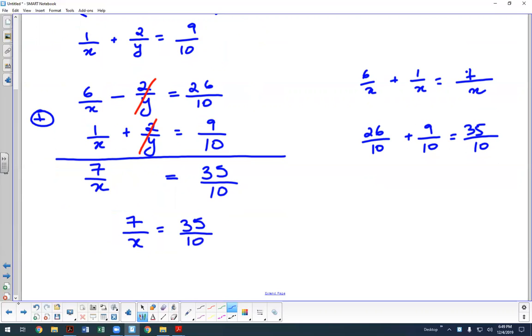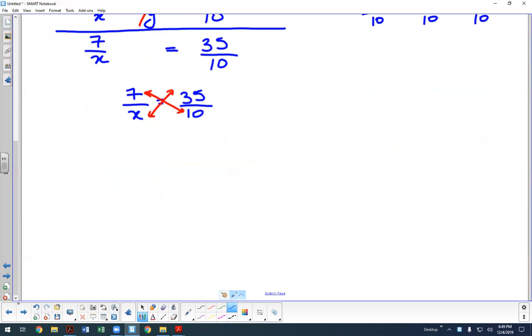What do you think we should do? Yeah, you can actually just cross multiply. Think of this as a proportion. So you can do it that way because you're trying to get 35 on both sides, basically, isn't it? Yeah, you can do that or just do a cross product. It will get you to the same result. So you can try it either way, whichever one seems to work the best for you.